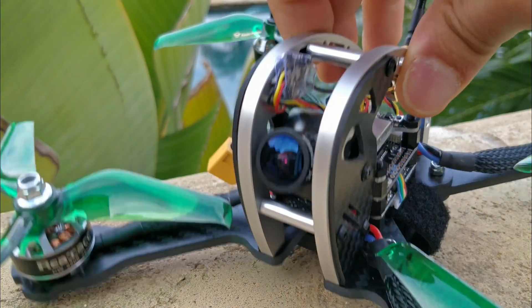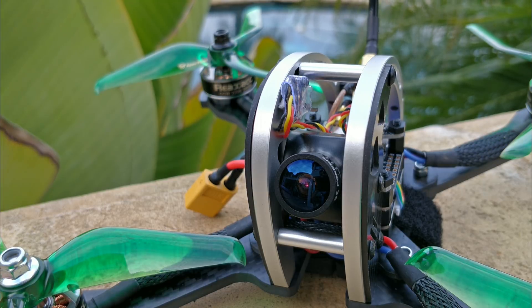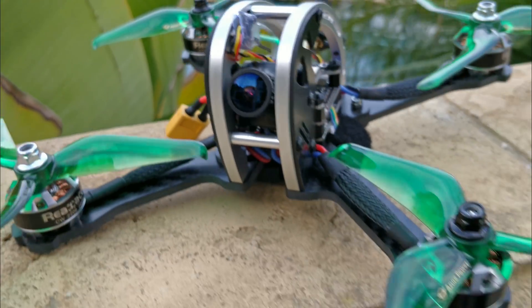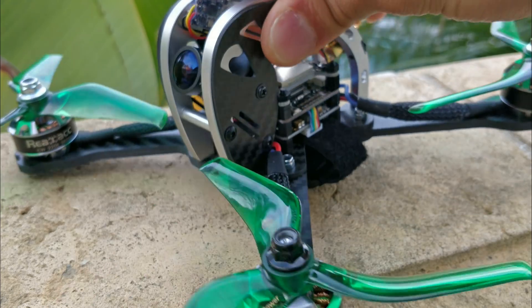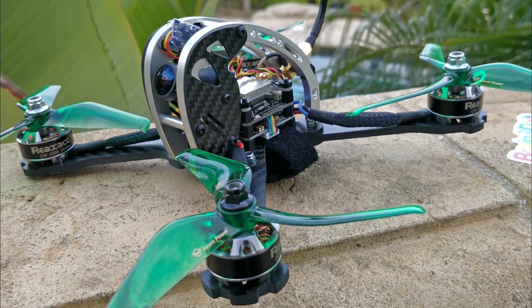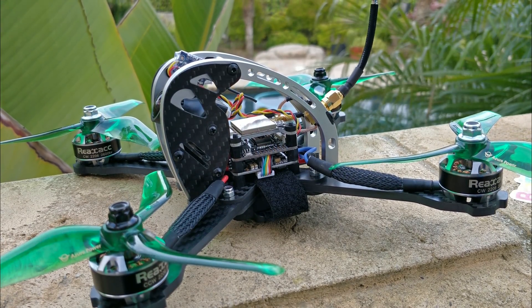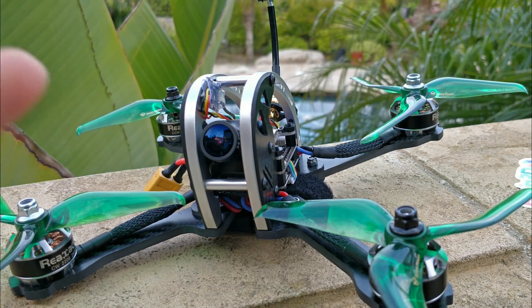I knew the camera was one of those 800 TV line CMOS cameras, and I also knew it came with a really crappy lens. Back about a year and a half to two years ago, this camera was sold for like $14–$15 — it was the first super cheap camera people could buy. The motors are pretty awful, but garbage motors work too. The quad is not the lightest. The frame is not the most offensive frame — I actually like the fact that it has full camera protection and a nice place to strap your GoPro. You can put different angles on it. The aluminum seems pretty beefy and strapped together tightly, so I feel like it might actually hold up to impacts.